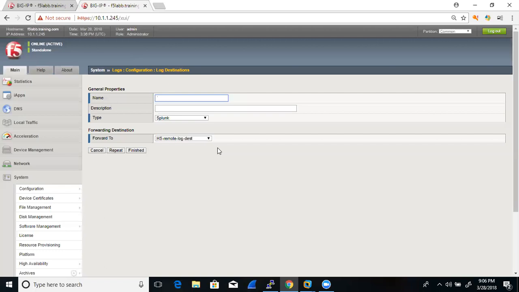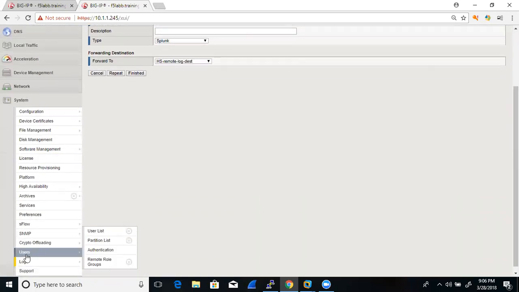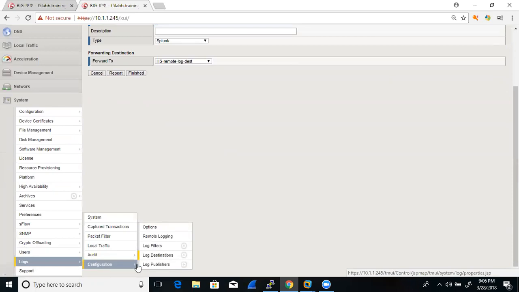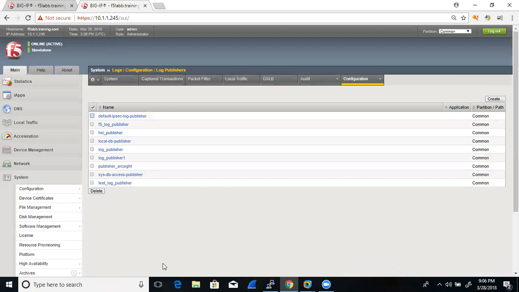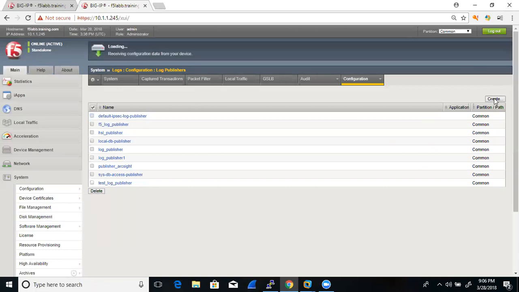So after I have created my remote HSL destination and formatted HSL destination, I create a publisher so that it can publish the logs to these destinations. So again, I go to system, logs, configuration, and then log publishers. From this log publisher, I click on create.